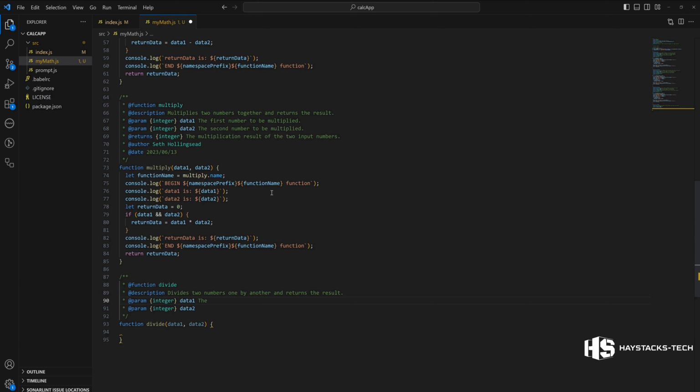Now this is where we could do a little bit on that grammar. The first number to be divided, and I guess that this one is the divisor, right? And I think there's terms for this, like the top and the bottom. There's math terms for that. I forget what they are. Quotient, I guess. Yeah, something like that. But then, at returns. By the way, I think this has to be returns and not return, if I'm not mistaken.